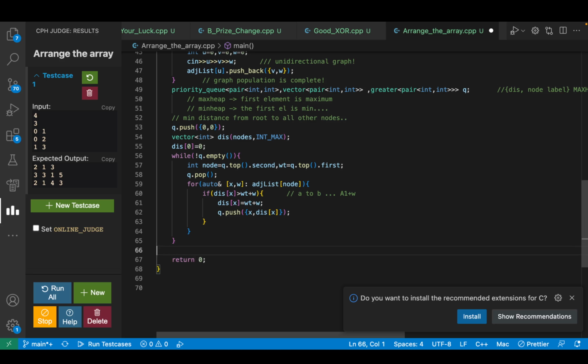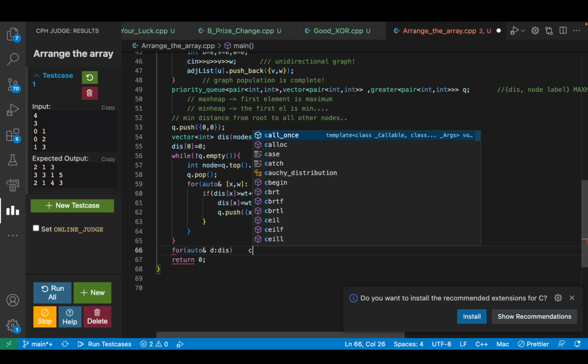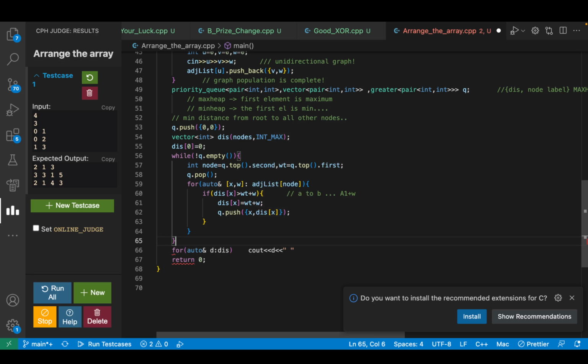At the end, once you have performed all of this, you can be sure that your distance array contains the best values possible. So you can say that I want to print the distance, with cout of d. Good enough. Over here I'm having three nodes. From 0 to 1 the distance is 2, from 0 to 2 the distance is 1, and from 1 to 3 let's say the distance is 4. Let's try to run it and see if it fails somewhere.